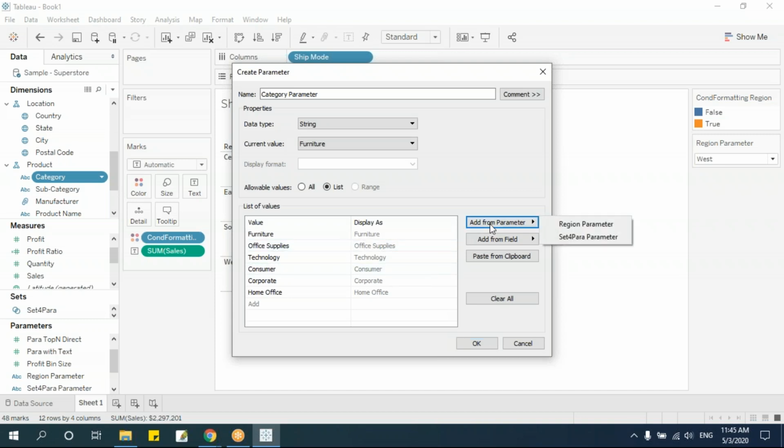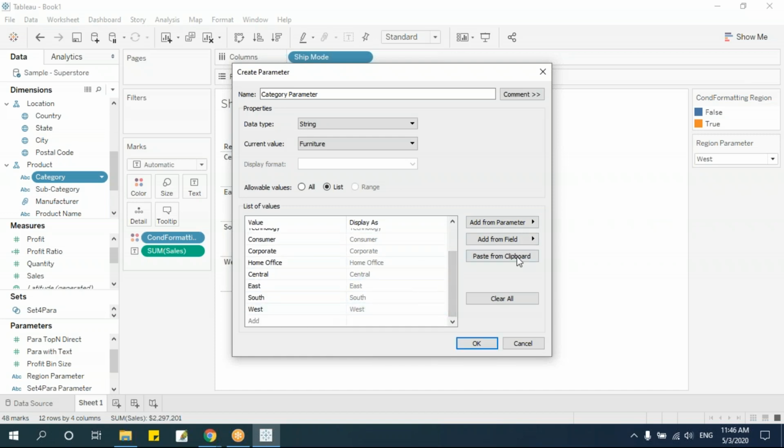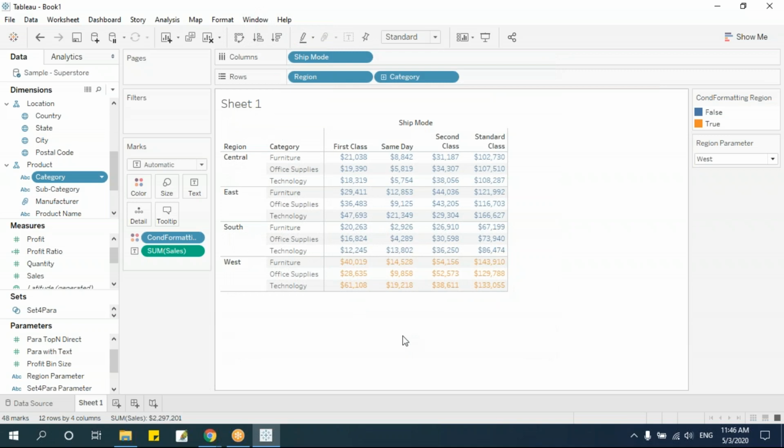You can also add this from the parameter like this. Suppose if this actually matches, then you can add that as well. You can copy and paste as well. Suppose I have typed in Excel or something, copy and say paste from clipboard. The clipboard is there, just paste it. Now I don't have anything, I don't know what I've copied. So just click on this paste, it will get added here. So likewise, the parameter has to be created, and there is a separate section where the parameter will be created here. And then I can use this anywhere with the options we discussed. Okay, so this is what we have in our parameters.